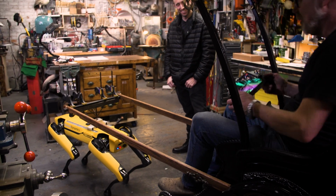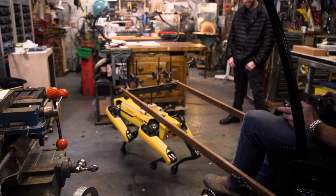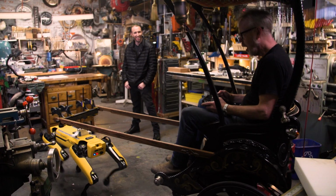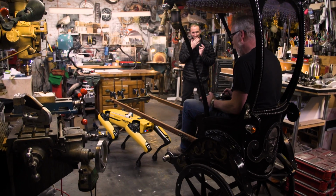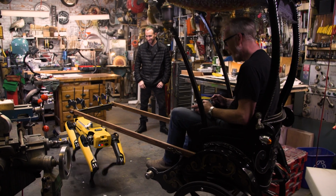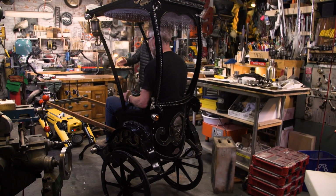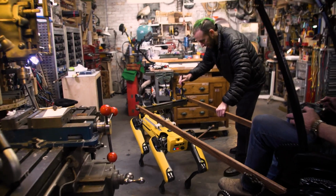Oh, nice. I'm gonna clockwise him. There he goes. His line straight up. We're gonna go back a little bit. Can you go straight forward? Okay, straight forward. There's a lot of twist on that bar. Oh, there is? So what is twisting? Oh, yeah, it's that hole. Yep, that hole.